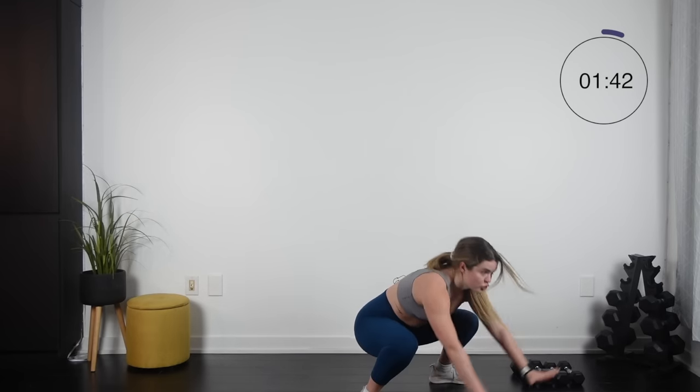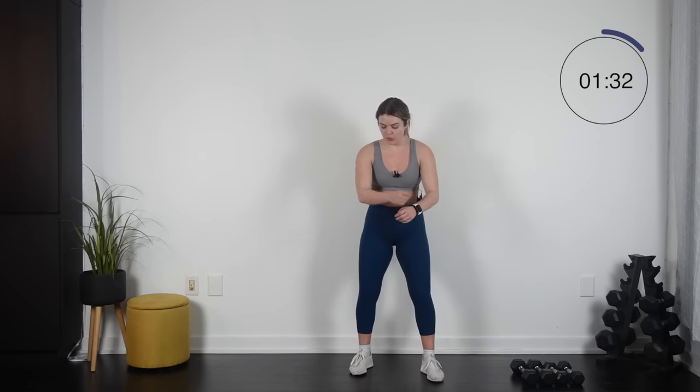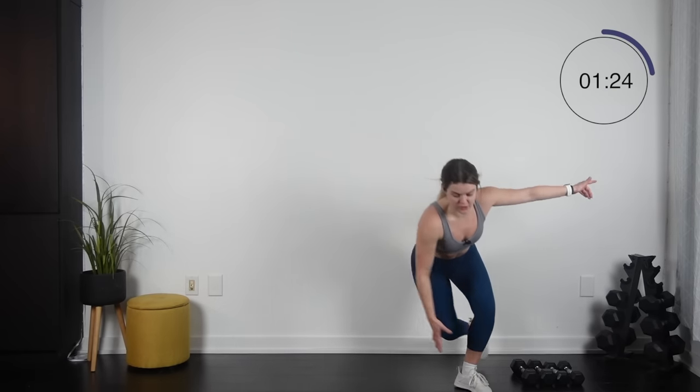Three, two, one. Boot camp right there. Here we go. Skiers, get her done as best as you possibly can. In 3, 2, 1, let's go. Big jump, or as much space as you've got in your house, make the most of it.